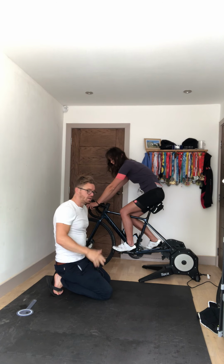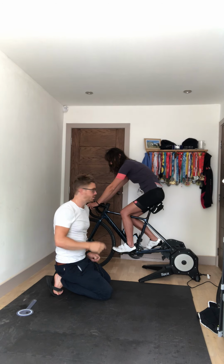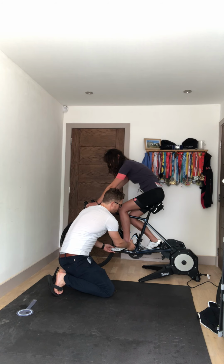As you're travelling through there, it's important that your foot travels directly through the pedal at that stage. The other thing that I would mention at this point is if you're not correct, and the knee is travelling somewhere around here, and your foot is coming through your toes, what you wind up with is a bit of toe pointing.